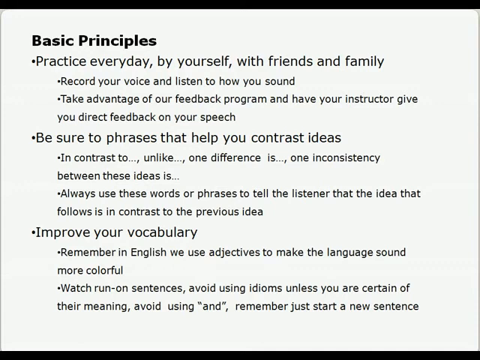Second thing you can do to improve is to improve your vocabulary. Remember, in English we use adjectives to make the language sound more colorful. Be sure to watch for run-on sentences and avoid idioms unless you are certain of their meaning. Avoid using "and" even commas. Remember to start a new sentence. In English, short sentences are more clear, concise, and easier to understand.